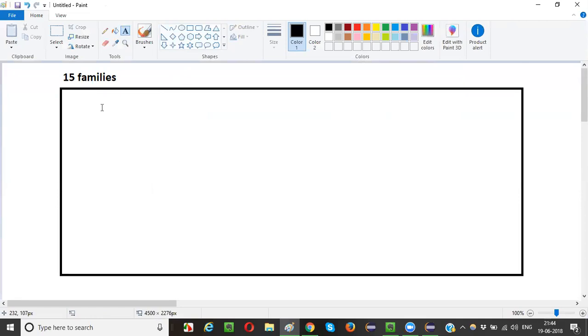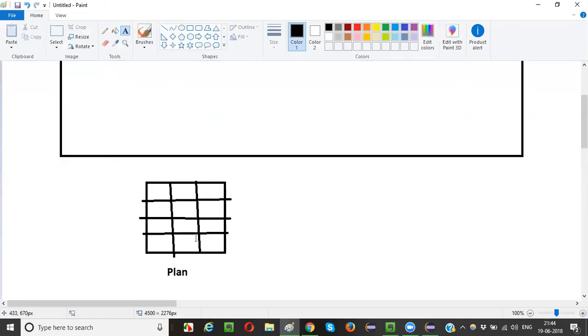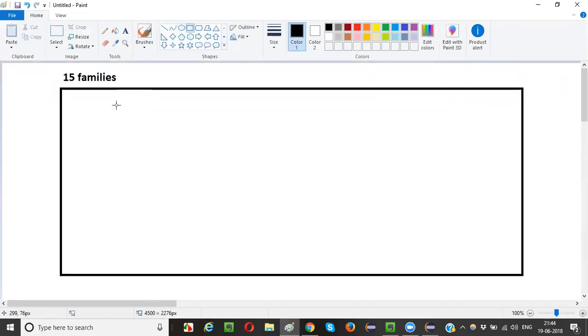Now one of the 15 families went to the engineer and asked him to create a plan. A plan was created, and based on this plan, a building was built like this. Let's assume that this is a building, guys. A building was built using this particular plan.